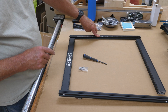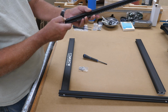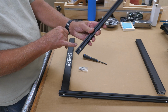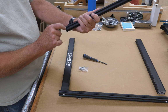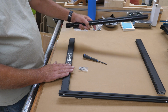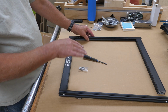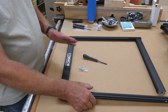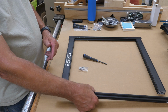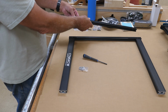Your left-hand extrusion has the markings on it for the scale. One side has a recessed hole in it right here. The other side does not. The side that does not is the side that goes towards the front and back frames. So what I'm going to do here now is flip this over and reverse it so as not to confuse everybody. Again, the limit switch is at the front. I'm going to be bringing this over here.